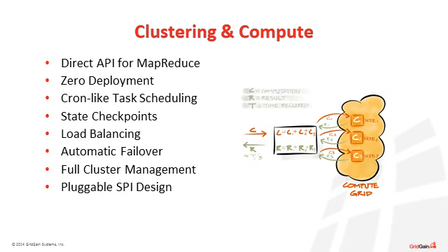So this is a very rich API. It's been part of our product since day one, so this was not an afterthought or something that came later. It was a core part of the fabric from the beginning. As a result, it's a very rich set of APIs. So we support many different paradigms of distributed computing. We have an API for MapReduce, if that fits your particular use case. But we also support many different other approaches.